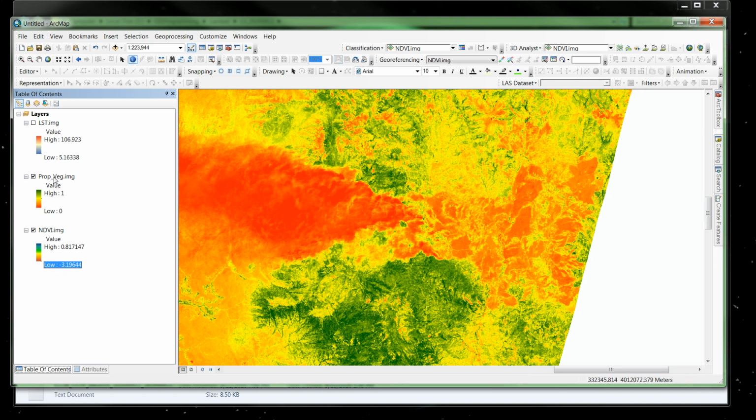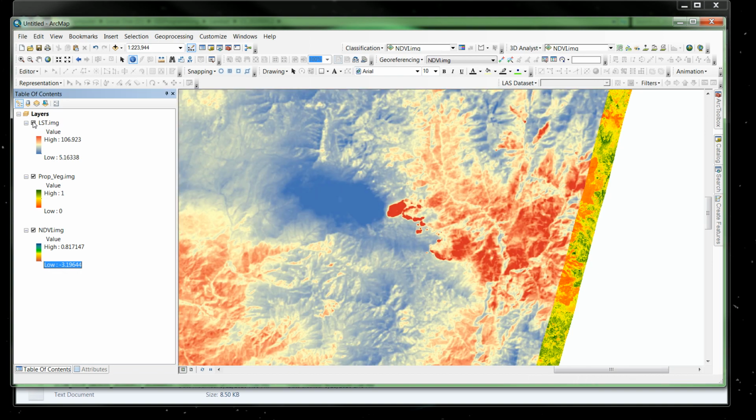And then we use that as an input to get the emissivity, the land surface emissivity. And then that is used in conjunction with our @satellite surface temperature to finally yield us our land surface temperature. And that is what we have coded here.